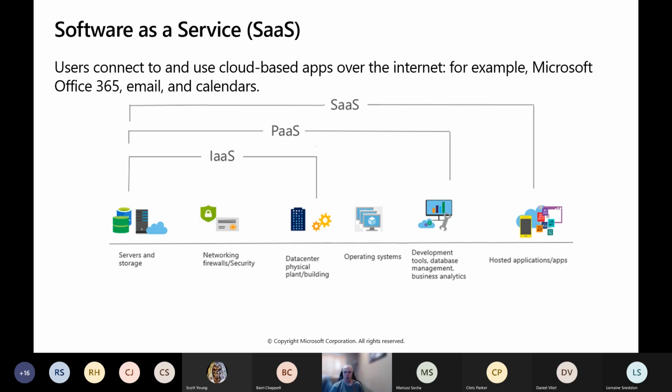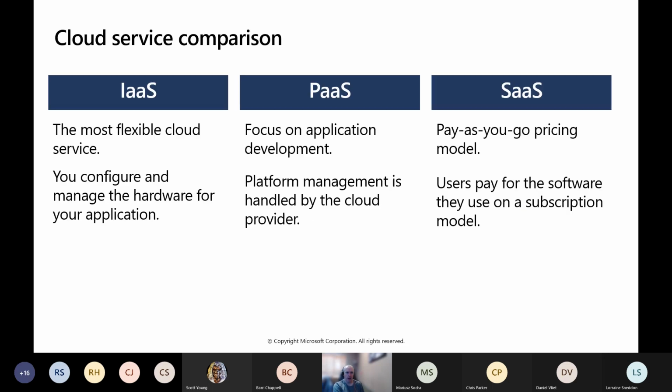You're guaranteed 1 or 2 questions on this, so you must be able to follow that. And I generally found after going through a few questions that this generally stuck in my own head. So IaaS is the most flexible cloud service because you've got complete control of it, but that might not be what you want. You configure and manage hardware for your application. So you set up how much memory you're going to do, what operating system and so on.